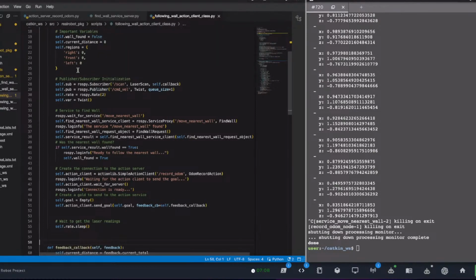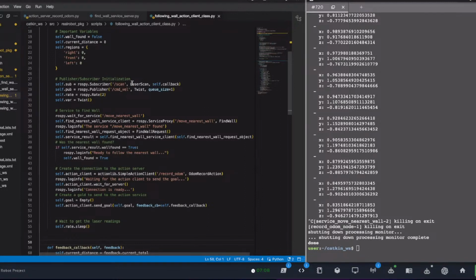What I did here was design this following the wall class with some initial values, to store the result that is coming from the service server when the wall was found. We have some current distance, and the regions: right, front, and left, to store information for following the wall. We have also the subscriber and publisher.